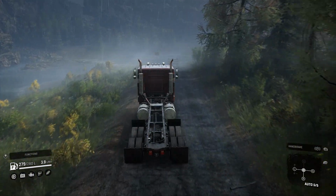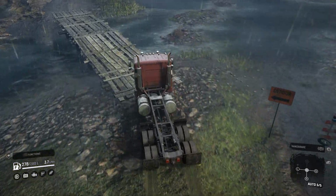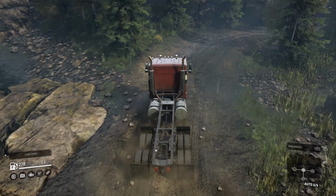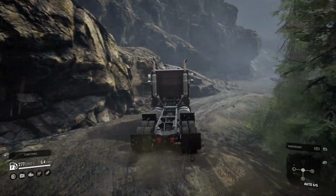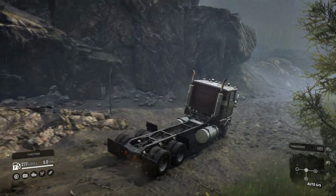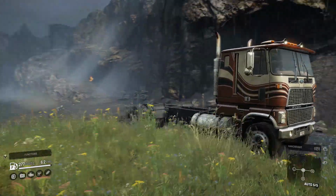Like, if you wanted to literally have a campaign playthrough that was based within, like, the 1930s, using this guy's mods, you genuinely could, and that in itself is such an incredible thing to me. The fact that we have such a diverse modding space that you could base your whole campaign playthrough out of trucks from like the 20s and 30s and 40s. That's so incredibly freaking cool to me.